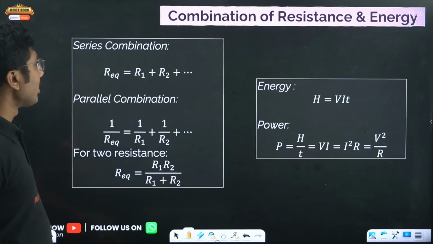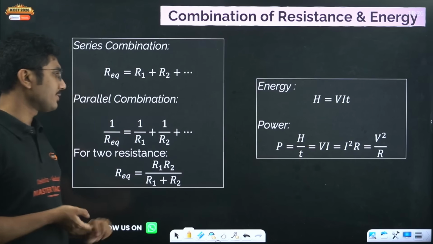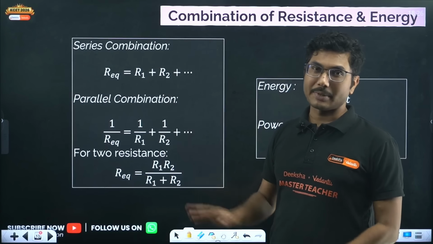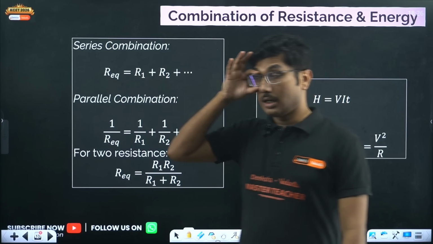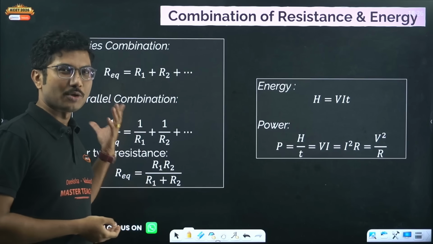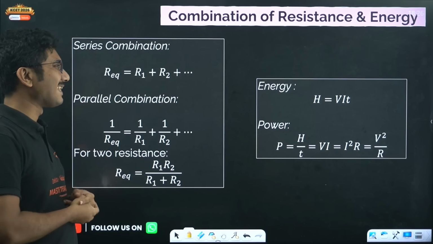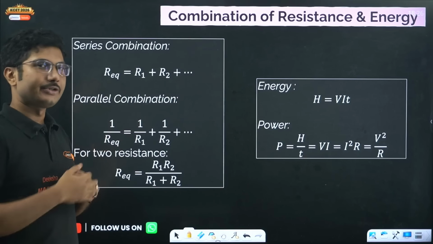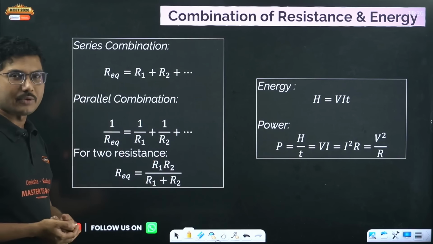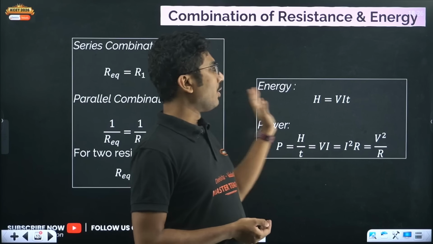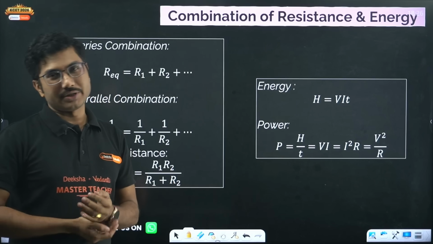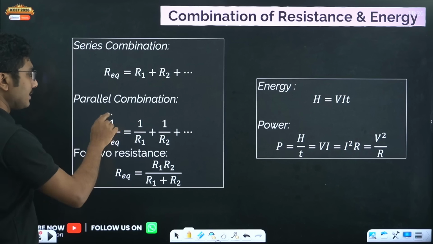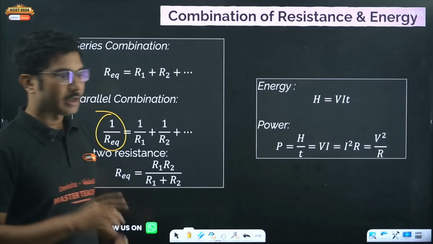Now let's move on to the next part, combination of resistances. Combination of resistance is almost obviously opposite that of capacitor. So if you remember capacitor, you can remember resistance as well. Obviously resistance you are more familiar with, you are using it since class 10th. So series is addition, parallel is reciprocal, exactly opposite that of capacitors. For two resistors, R1 R2 by R1 plus R2. Same for n number of equal resistances, the same formula goes, so it is R by N. Now remember here this is reciprocal. That is one important point to remember.